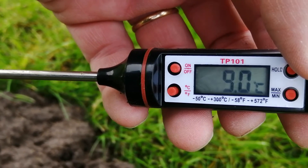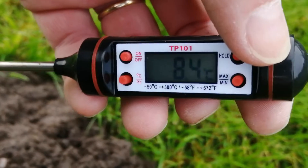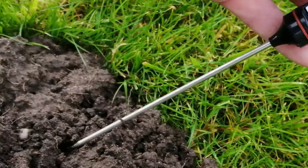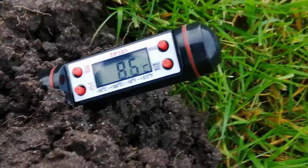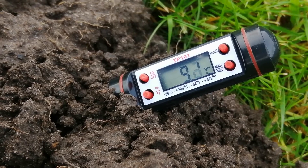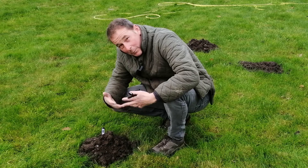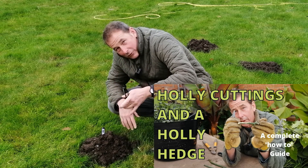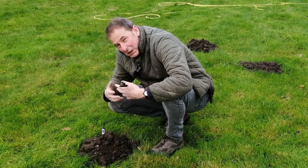It's dropping — strange. So are we suggesting therefore that air temperature is cooler than soil temperature? Well, I suppose it could be. Let's put it back in again. To me that's very interesting — ground temperature is higher than the air temperature. Why is that interesting? Because it supports the idea that you can do hardwood or holly cuttings at this time of year, put them in the ground, and the residual heat in the ground will help them start to produce roots. The ground temperature is nearly 10 degrees.